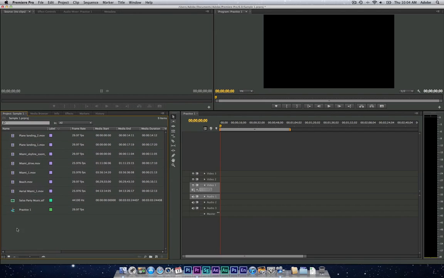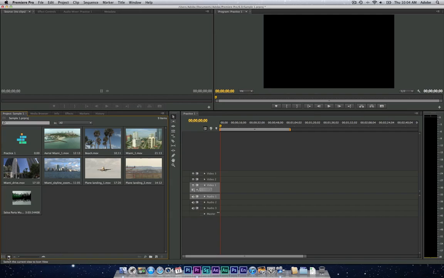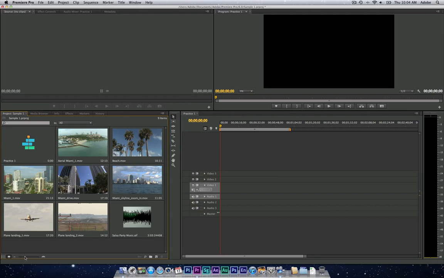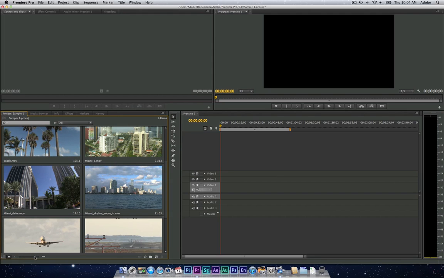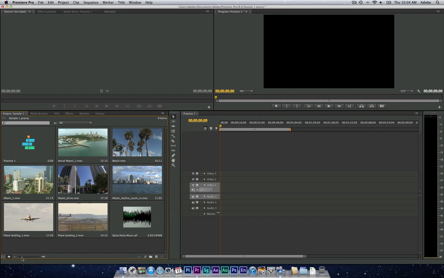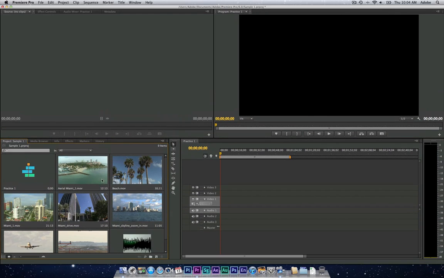And again, you can change this to the thumbnail view. Same thing, you can select on this button here and left click and drag, and you'll make these very, very large if that's what you prefer. Once you have this set to your preference, you can go ahead and scroll your footage.